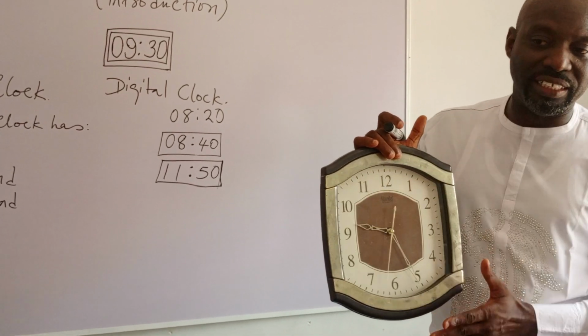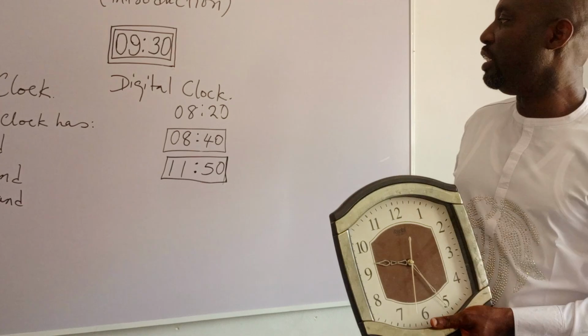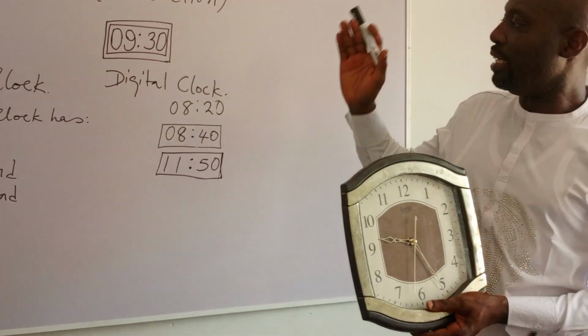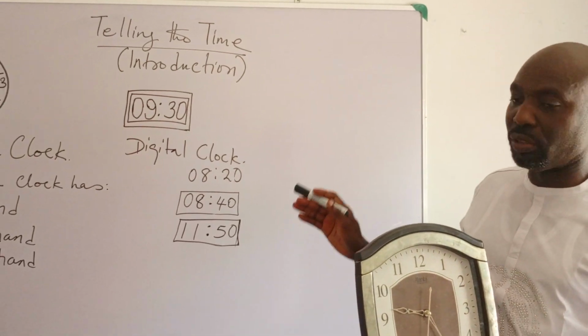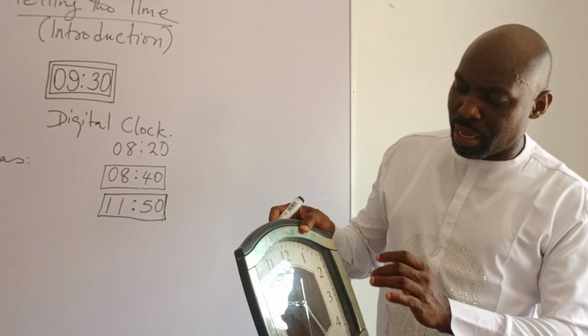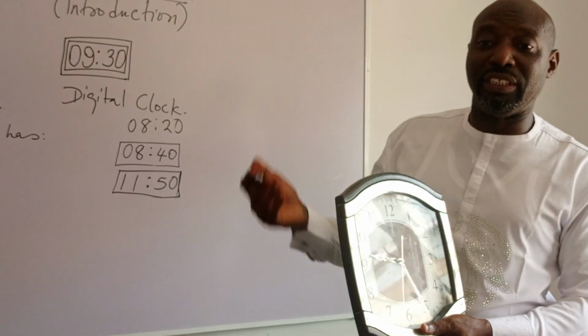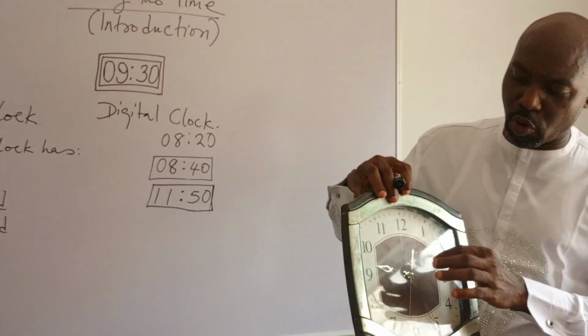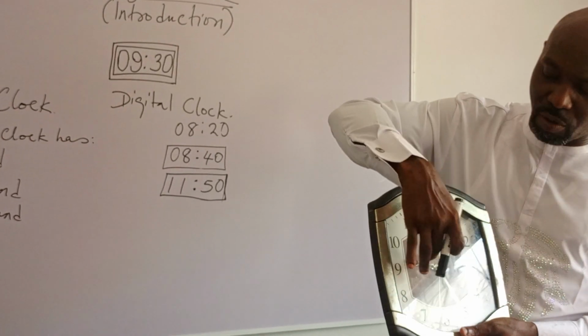And only the hour hand is there. So some parents will just say the analog has two hands. No, it has three hands: the hour, the minute, and the second hand. Based on maturity and design, somebody can start, but the hand you can never remove is the hour hand.